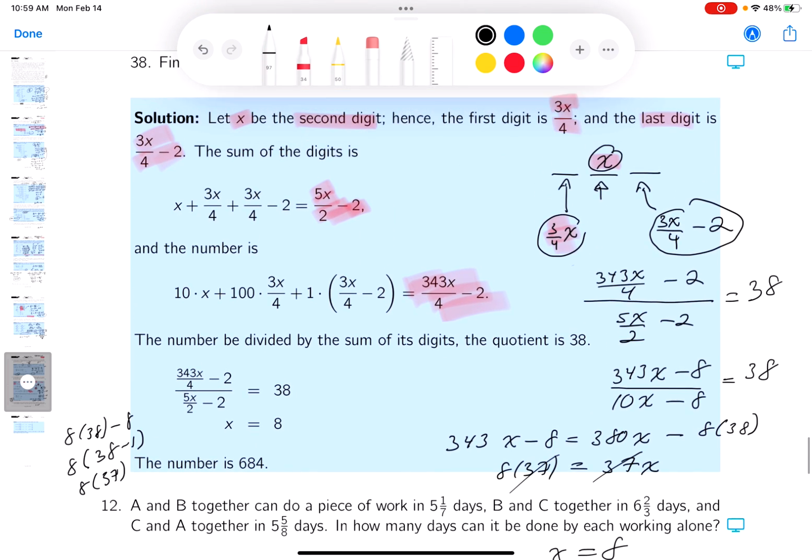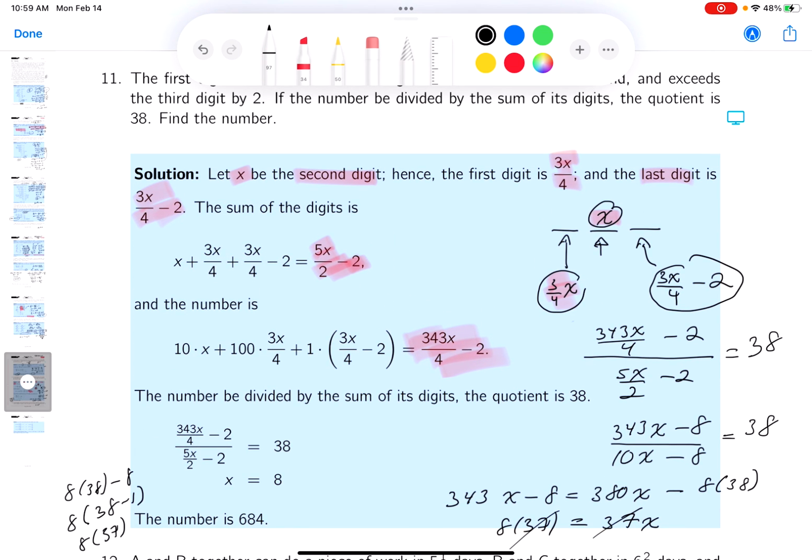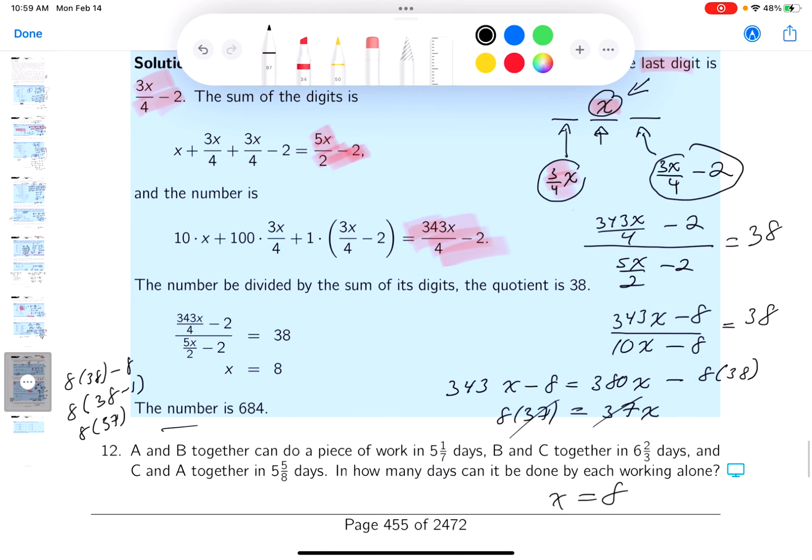Now someone says, what was their question? Their question is, what's the number? And I got to write this down now. It's a 3-digit number. And I know the middle digit's 8 now. What's 3/4 of 8, which is the first digit? That goes into 6. It's going to be a 6 then. And then what's the last digit? What's going to be 2 less than that, which is 4. So the number is 684. Let's look at the key, see if they wrote that down, and they did.